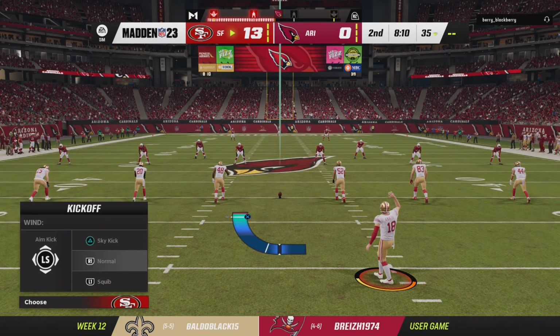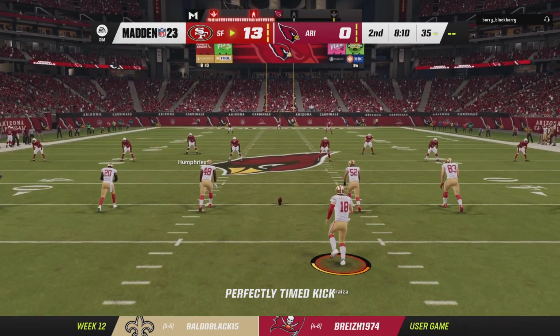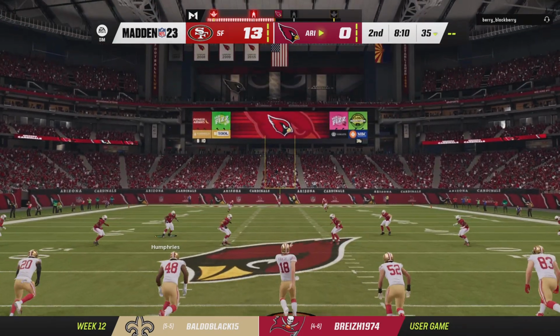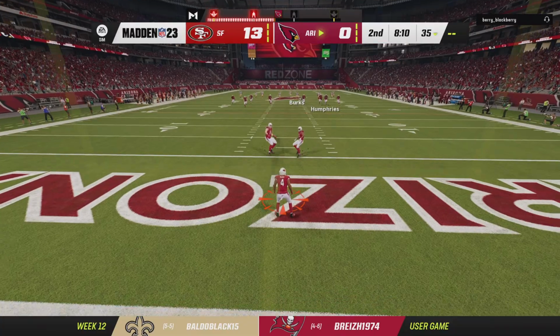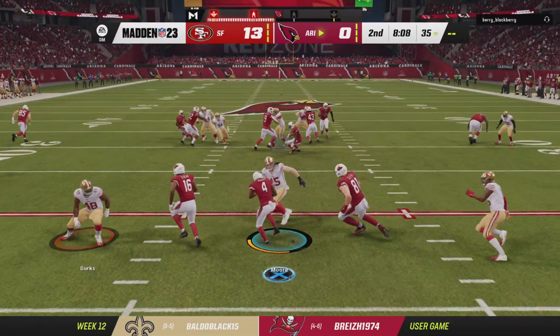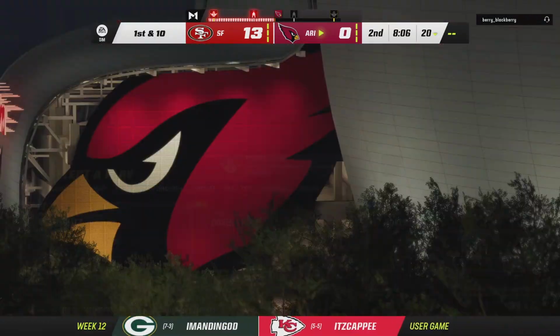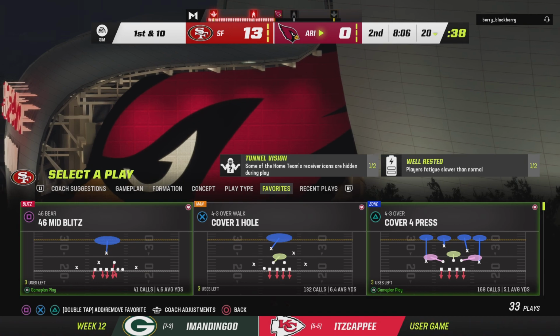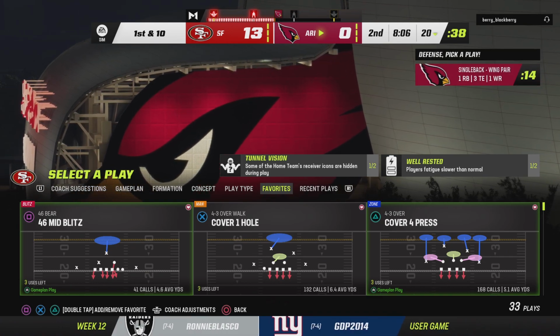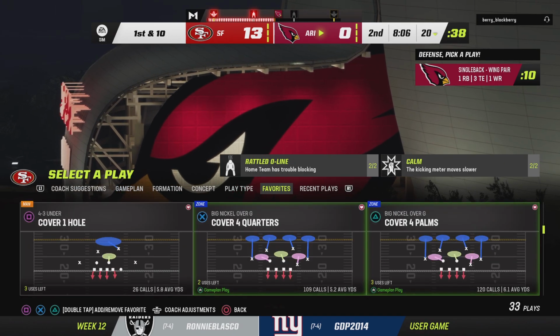Yeah, that's where your kicker can really come to your rescue because, you know, after the sack, there was a little consternation there. Are we out of field goal range? Are we going to be able to get 3? In this case, he stepped right up and gave them exactly what they needed. This is going to be returned from middle of the end zone. And the decision to come out of the end zone is going to cost him 5 yards as he's taken down right at the 20. The Cardinals take over 1st and 10 at their own 20-yard line.